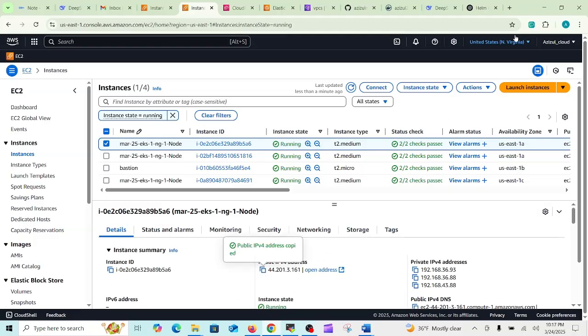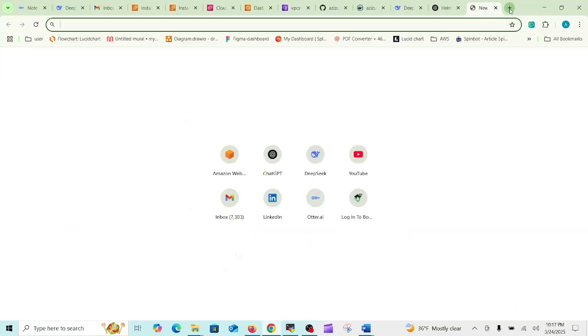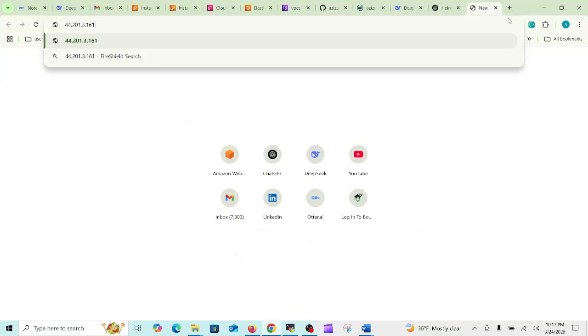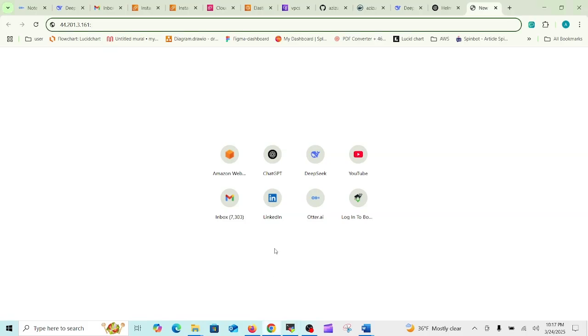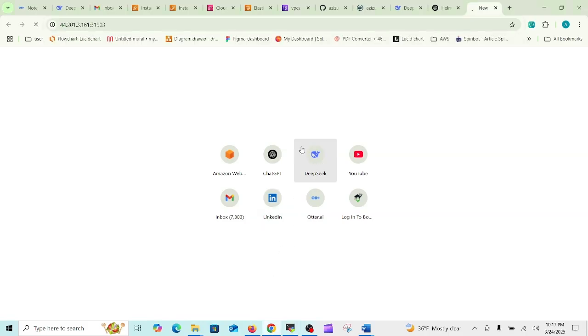Public IP. Taking it here. Control V, colon. Where is this? This is the number 31903. Control C, then Control V. It's not coming because of the security group.